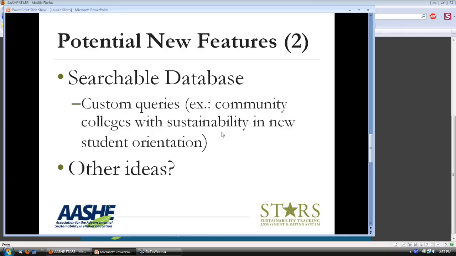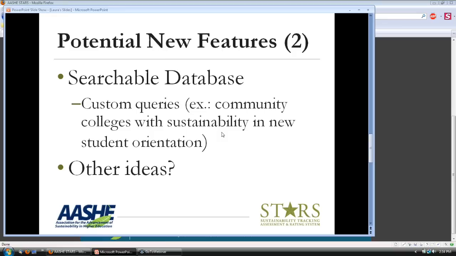Likewise, since all the STARS data is housed in this database, I think there's a lot of potential to create an interface that would allow participants or AASHE members, the public, to search for information to be able to answer their questions about campus sustainability. For example, here a community college is wondering, they don't have sustainability in their new student orientation and are wondering, how are community colleges approaching this issue?